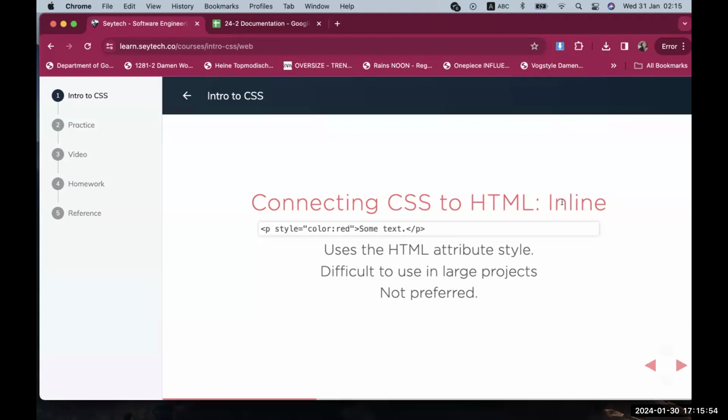When I say inline, I mean literally it is inside the HTML element. So for example, inside the HTML element, you can use the style attribute. And inside that attribute, you can specify what property you want to change.